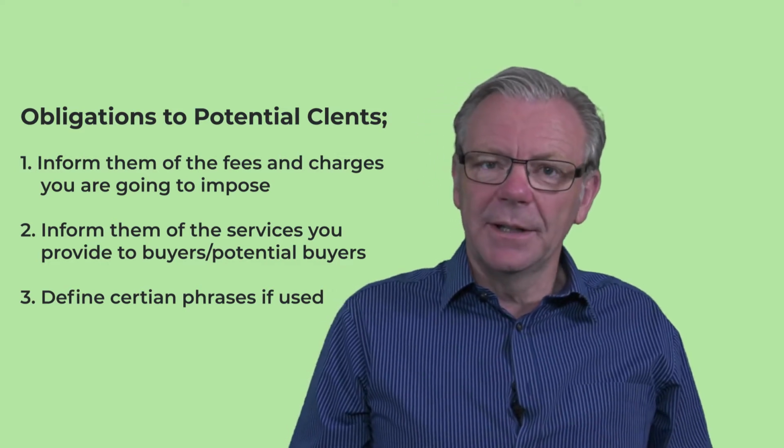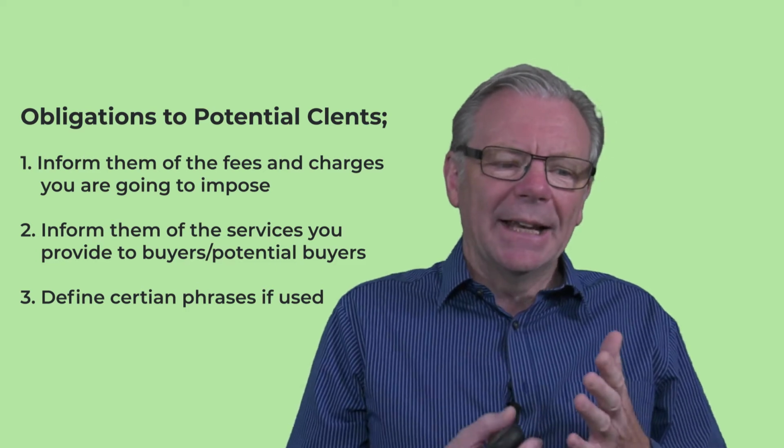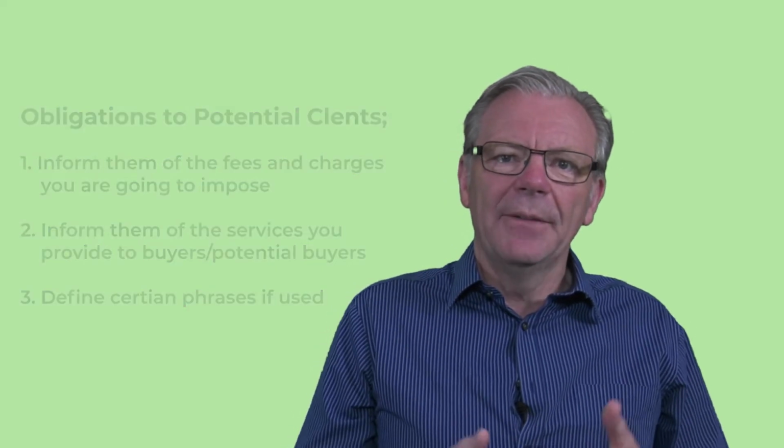Now, generally this is a simple process. There's a simple way of complying, and that is that you put this information in your terms of business. If you provide this information in your terms of business, then all you need to make sure is that you get signatures on those terms of business and you will have met these obligations.